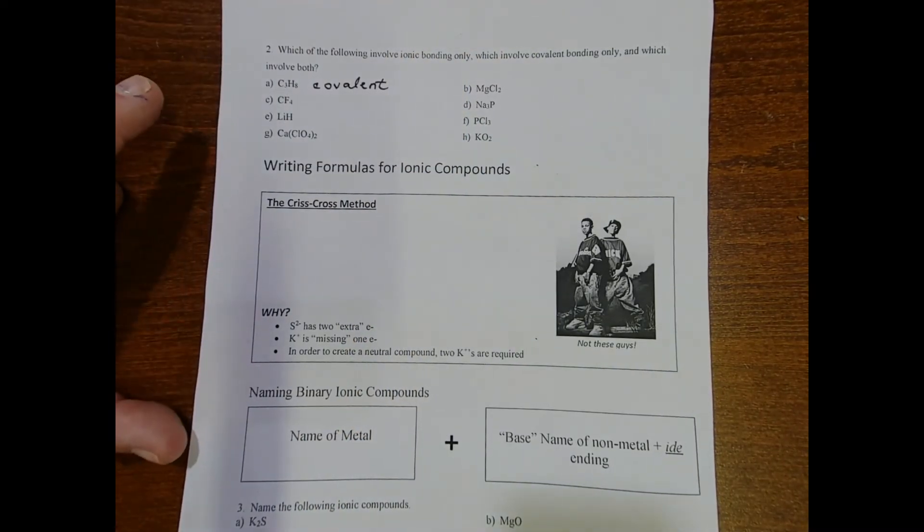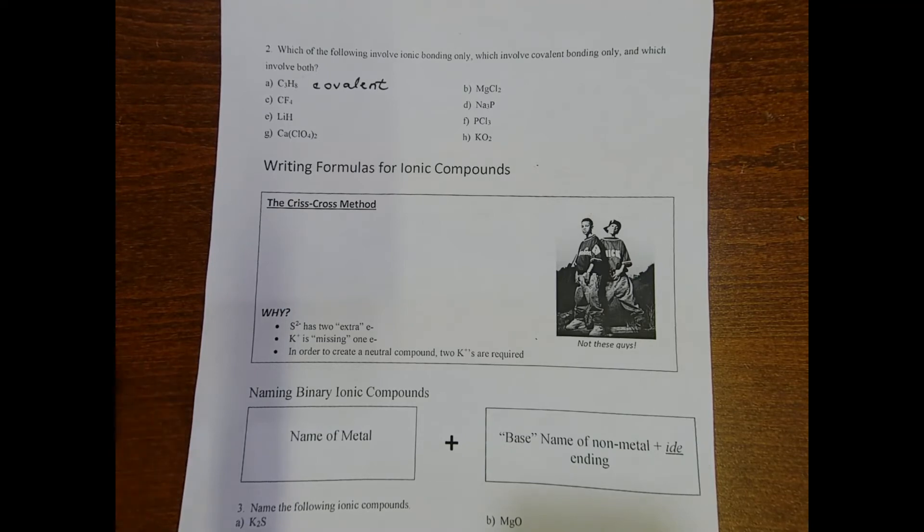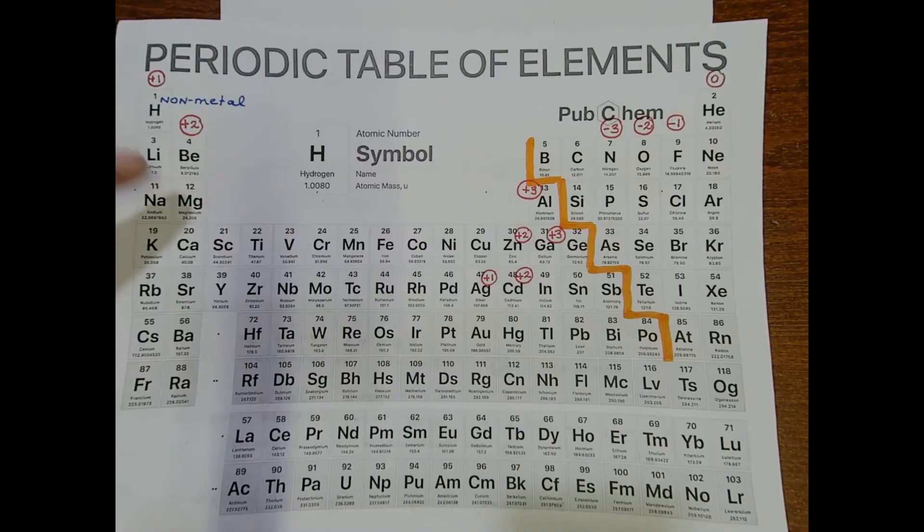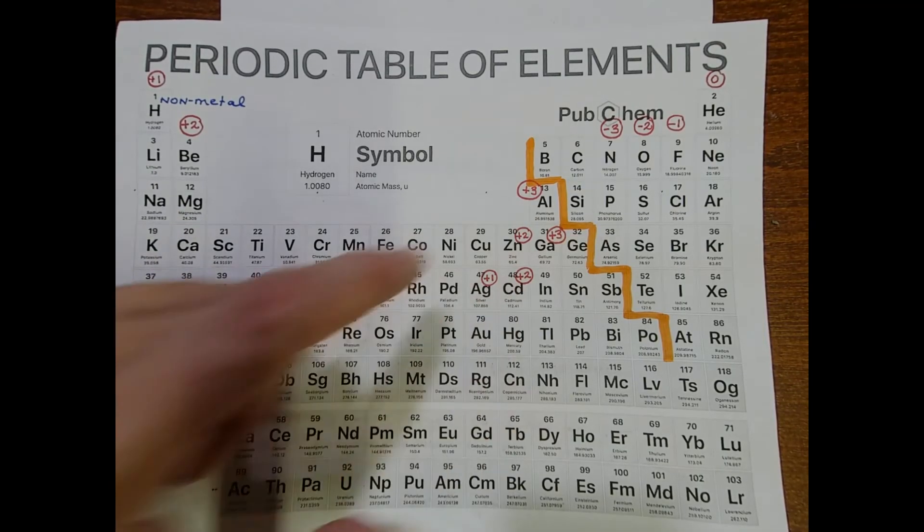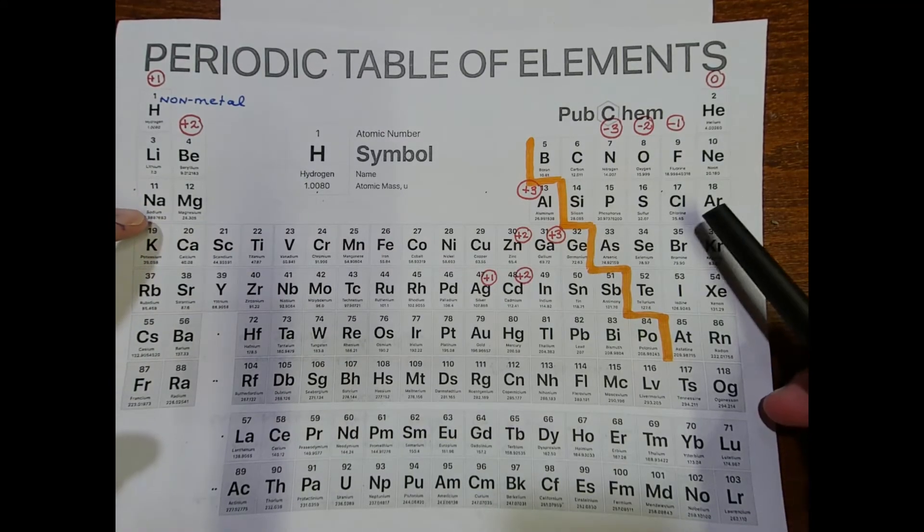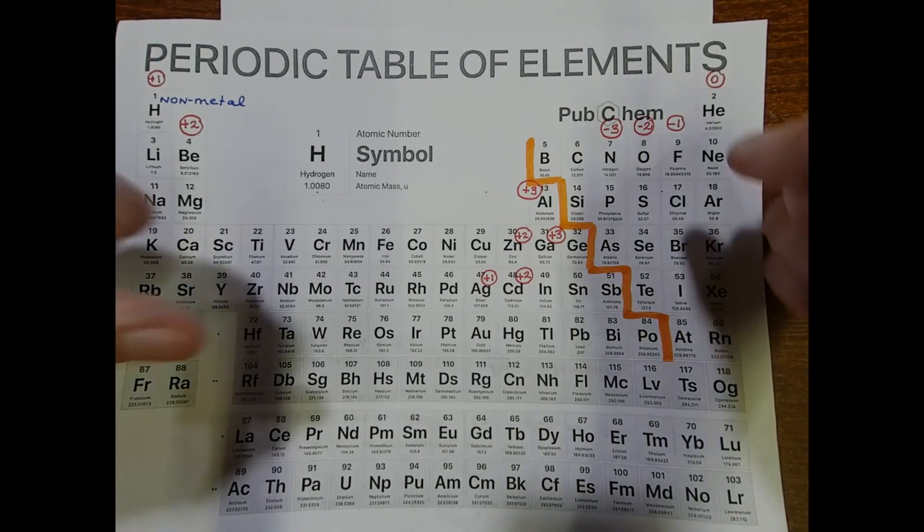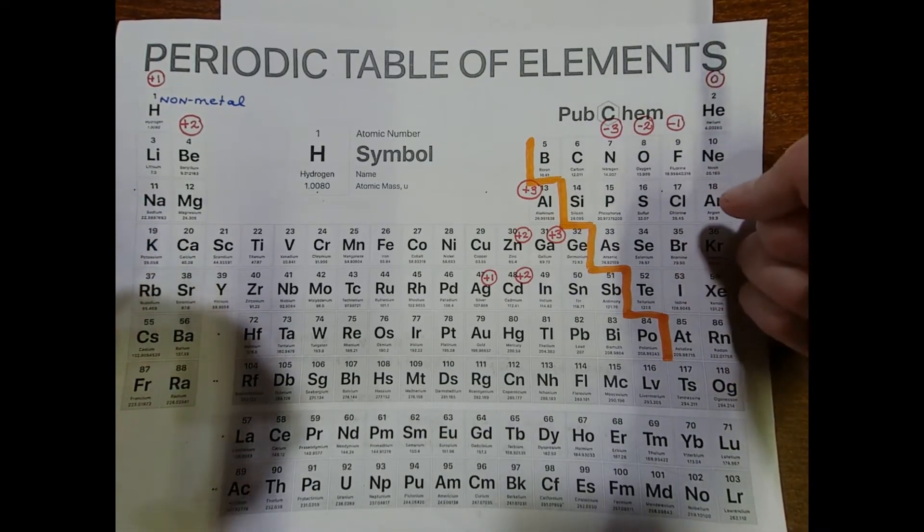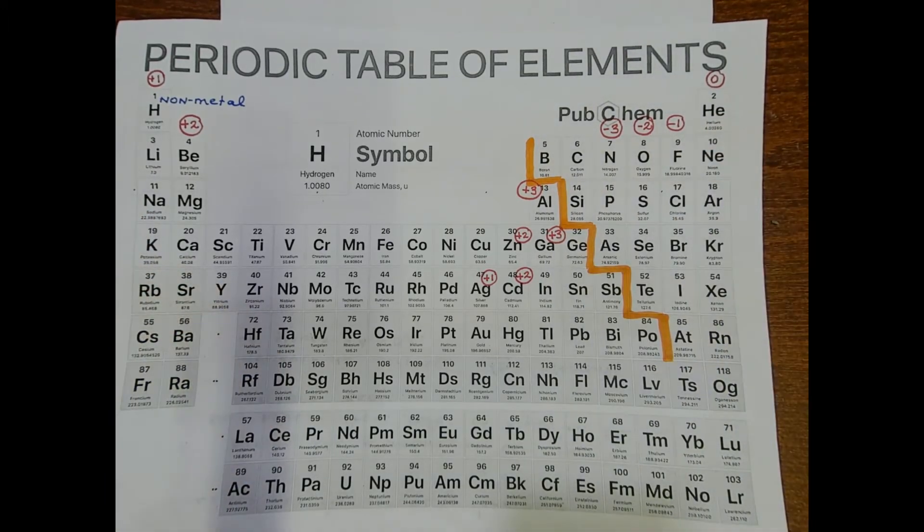For letter B we have magnesium and chlorine. Let's find their positions on the periodic table and think about what's going on. We have magnesium over here in group 2A, it's on the metals side of the periodic table, and we have chlorine over here in group 7A. A metal and a nonmetal - they're on opposite sides of that staircase, they're not going to be able to share. That makes it an ionic compound.